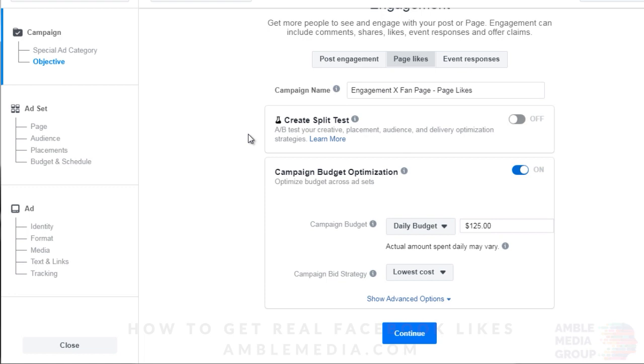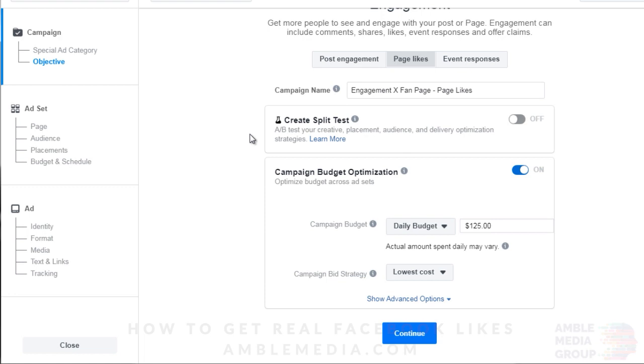So let's say the system has to run it through at least a couple thousand people before it can get the right data. But the way you have to think of it is, with paid ads, it's all about buying the data. It's not about winning out of the gate. But fortunately, with this strategy here, you can lower your costs.